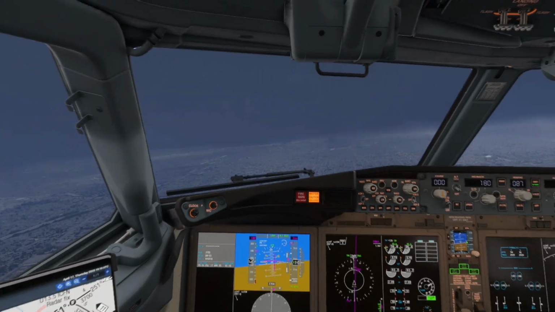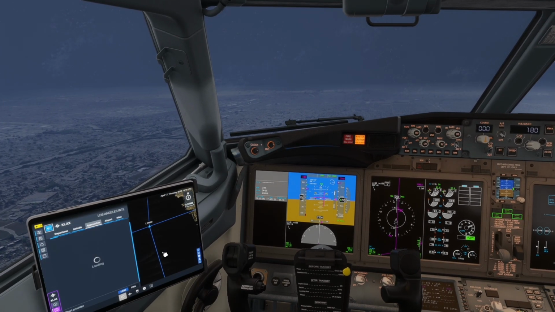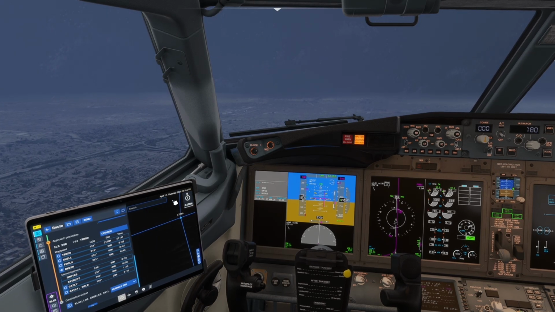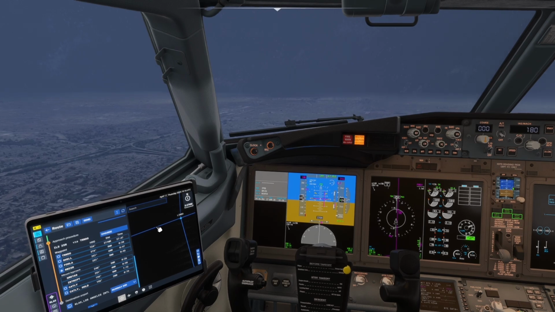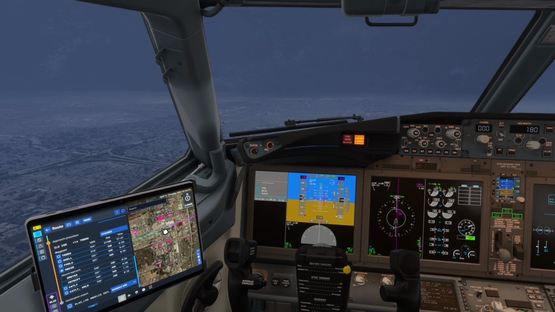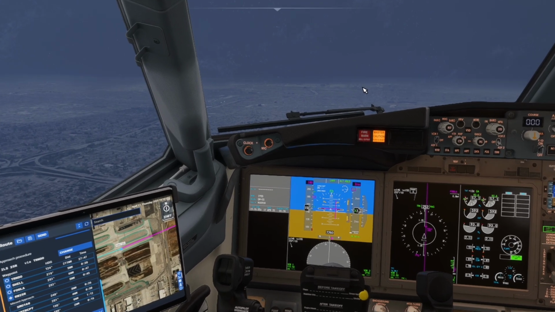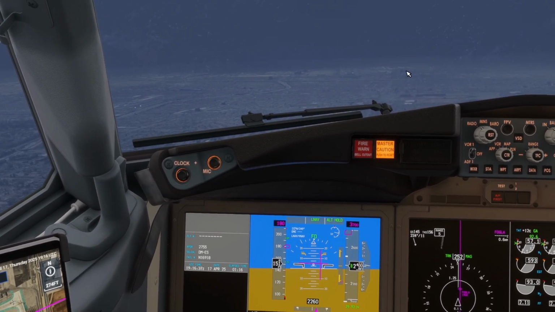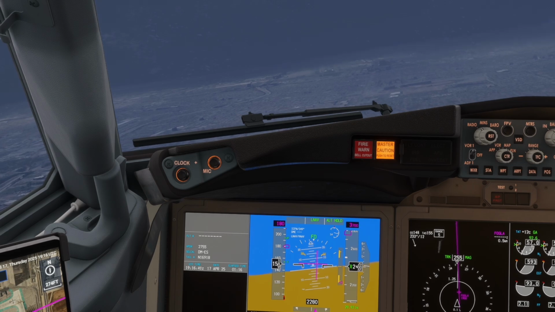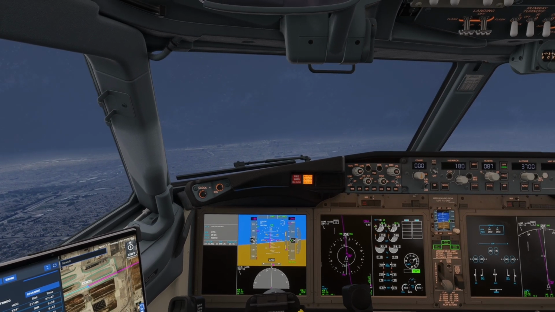Yep, there it is. And we are going for 2.7 or 2.5 left, right? 2.5. Wait, we're going for 2.5 right? Oh, we are. Why does it look like we're lined up on 2.5 left then? Yeah, we're on left here. That's why it looks like we're lined up with the wrong runway. Goodness gracious.